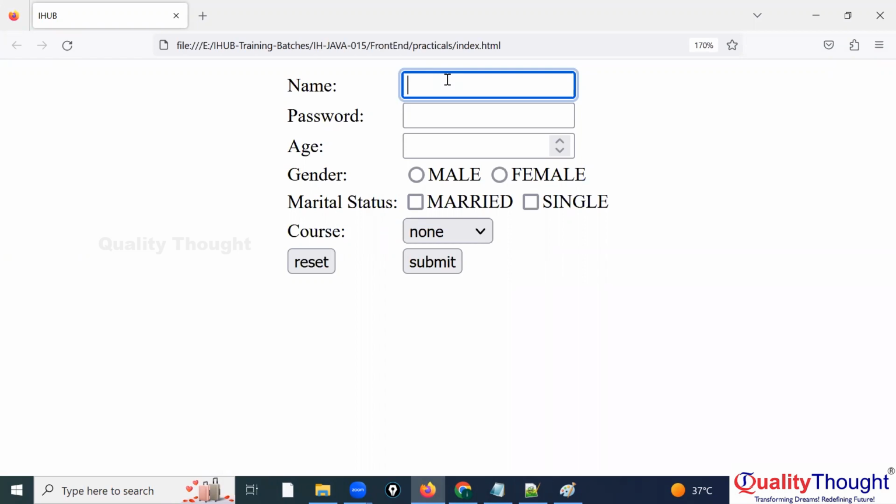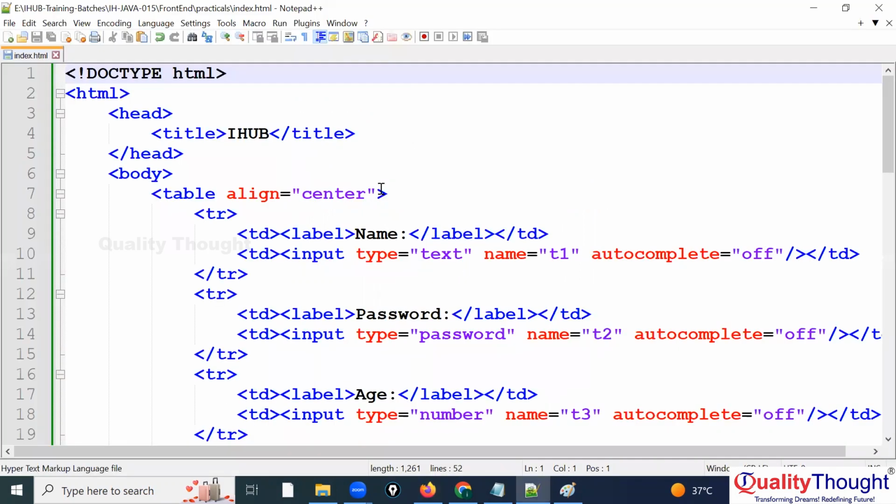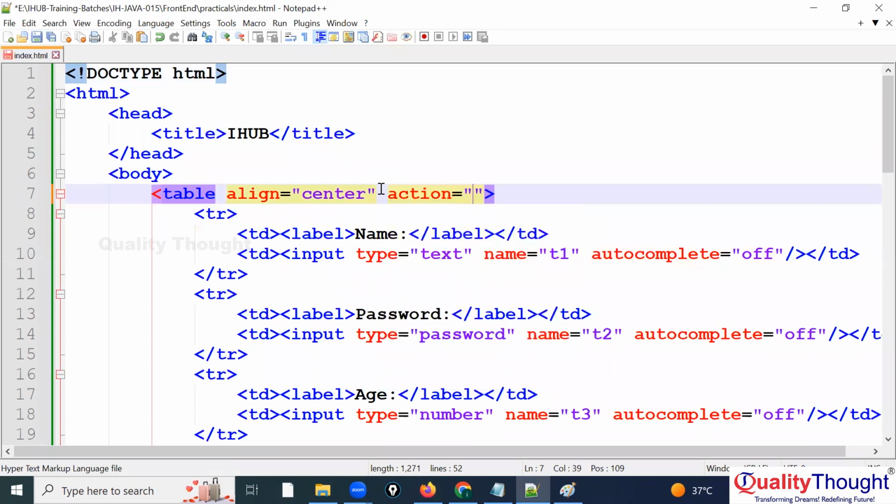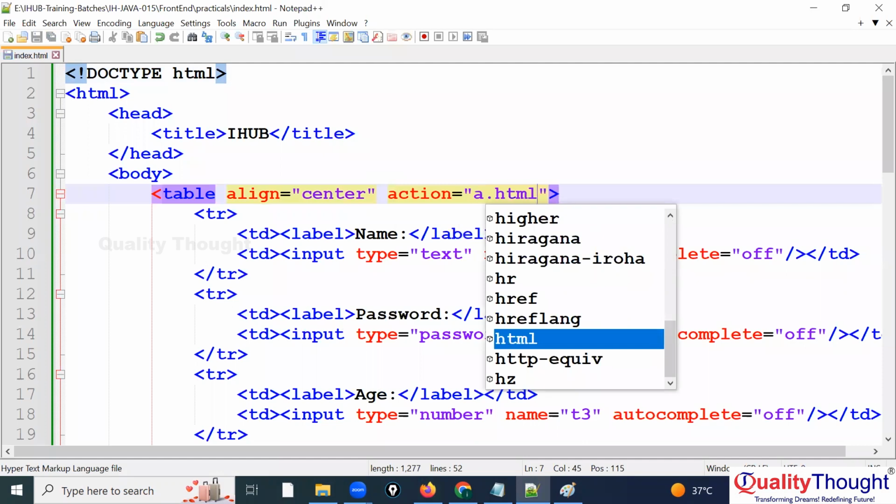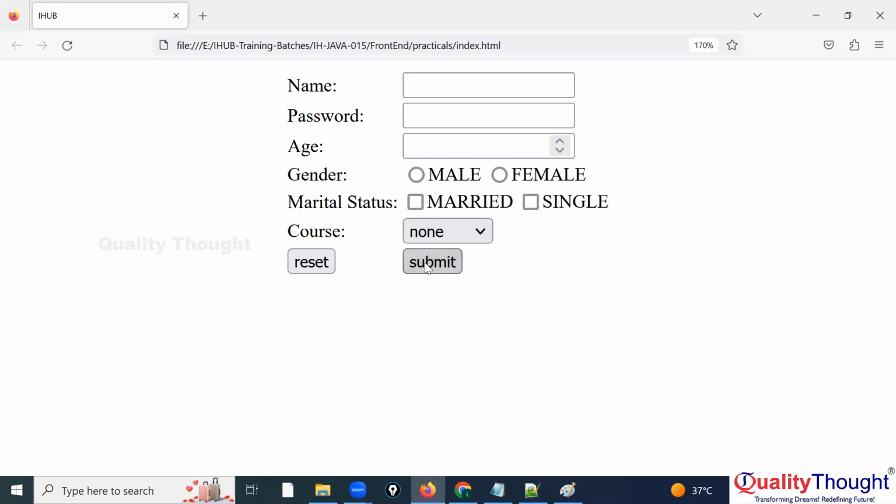But still there is a drawback here. What is the drawback is nothing but whenever I click submit button, data will be submitted, sir. For example, if I'm sending the data, see here, if I'm giving action, okay, action I have given, where I am giving a.html. Yesterday created a.html. See this, when I click, it will go to the word here. Sorry, we need to do refresh. Click, is it going?